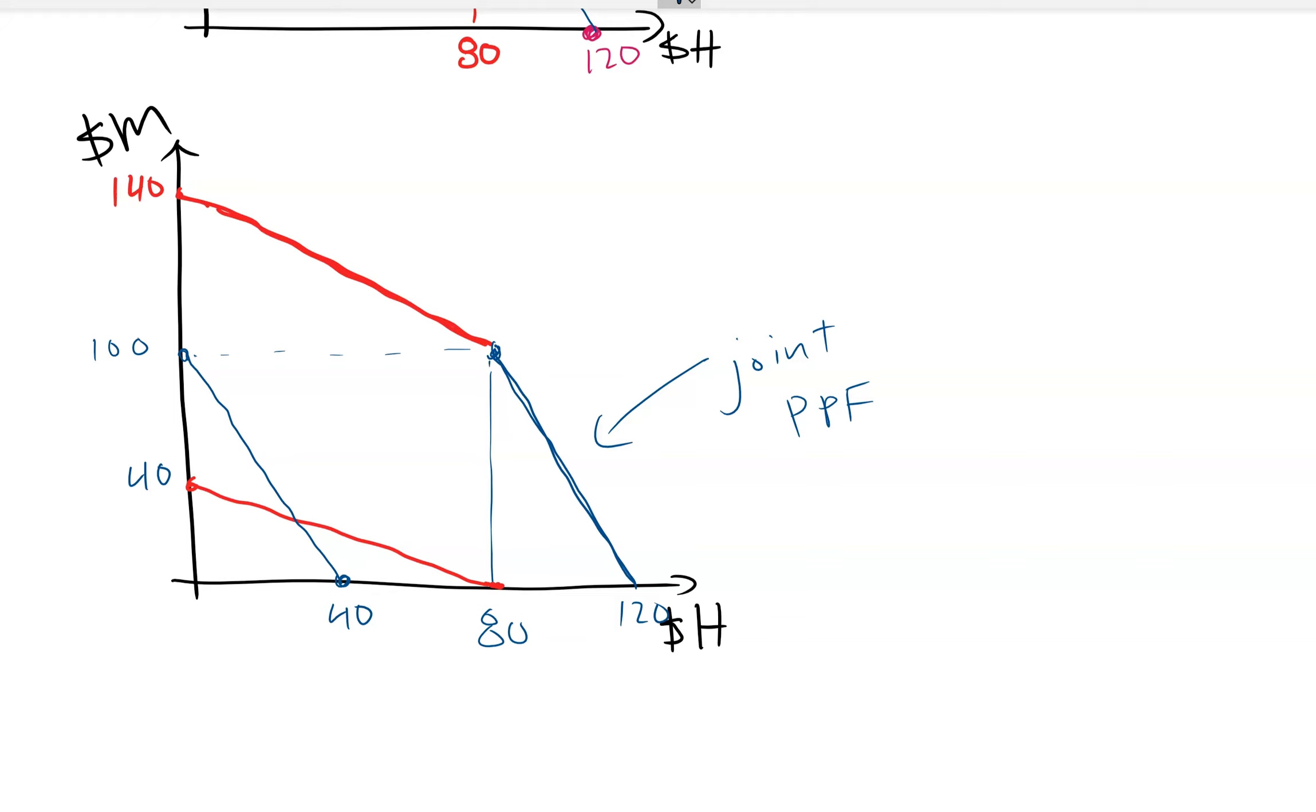These are their individuals. These are individual abilities. And then we also have their joint ability. But it looks like they're really doing great with the joint. But actually, they don't get to consume all that with the joint ability.